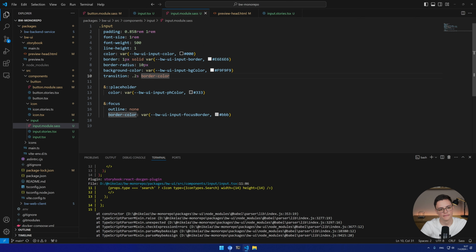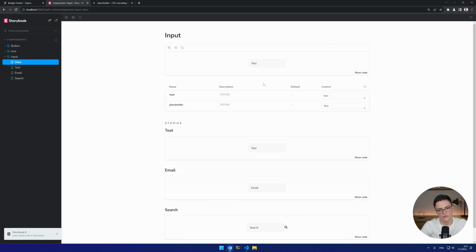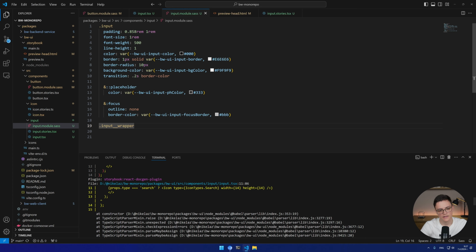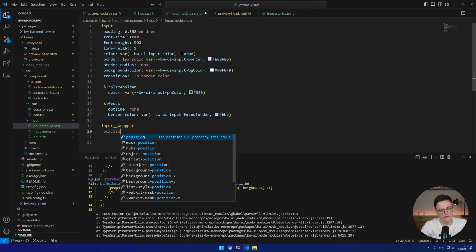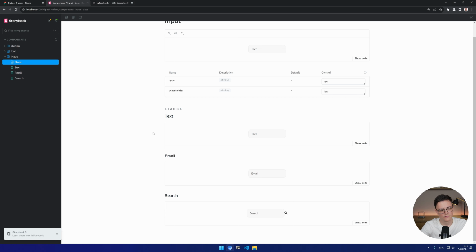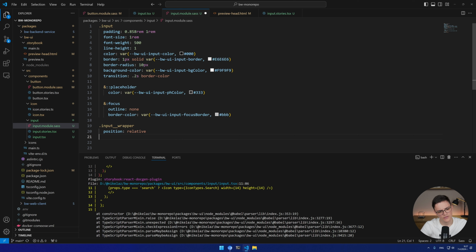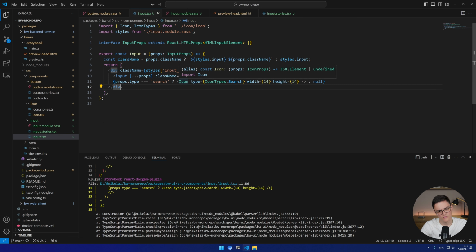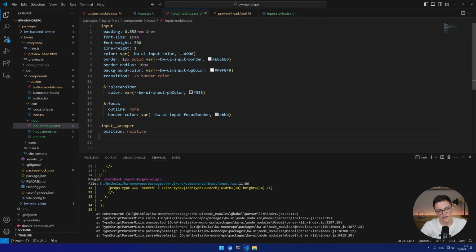Let's style that right now. What we're gonna do, we'll have the wrapper in all cases, right? That's pretty clear. It needs to be position relative. Now, if the input is type search, I also might want to add a class name to it. I do want to keep up with BEM conventions, I think. The other option is, can I target it like this? I should be able.